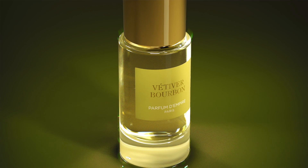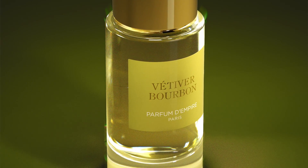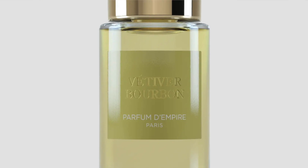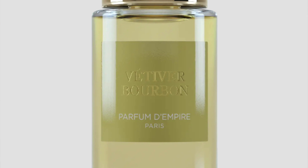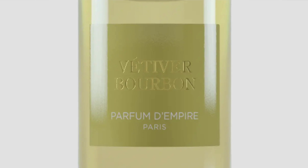The warmth from the cloves is there, but not overwhelming — it doesn't smell like Christmas to me. And then finally there's Ambrette Seeds, which is very musky. So it's a musky fragrance in the end, very deep, very earthy, rooty. I feel like the perfumer is paying tribute to the Bourbon Vetiver. He's done a really amazing tribute to that particular note. Very earthy, lots of woods, and very masculine-leaning — Vetiver, for me, totally leans masculine.